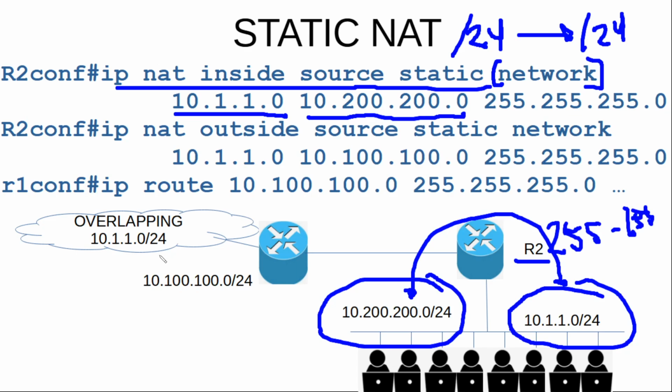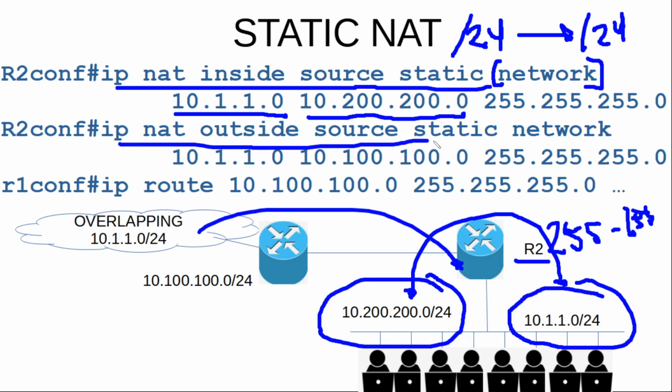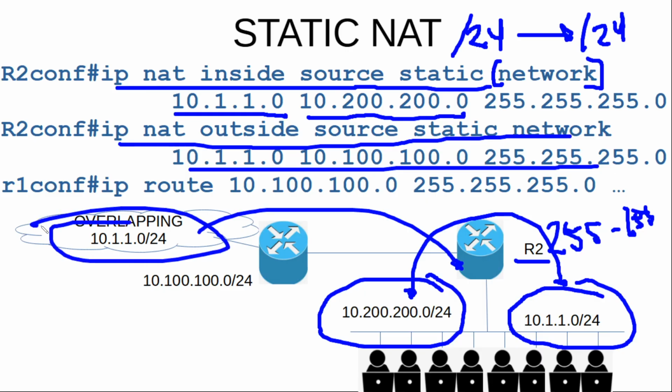And remember that, given we have been saying that you would use IP NAT outside source when you have overlapping networks, you will need to do this other command to perform the necessary NATing for these two networks to communicate to each other. So for this network will think that this other network is 10.100.100.0, and these users here will believe that this remote network is actually 10.100.100.